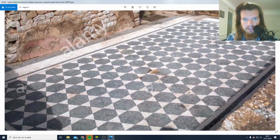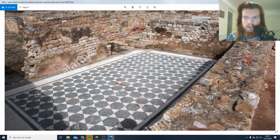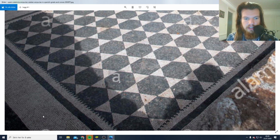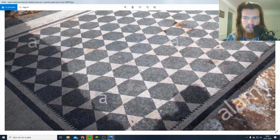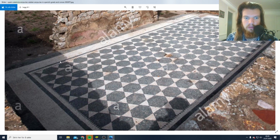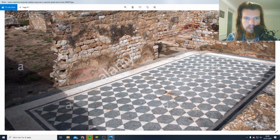And then what we have here is, for some reason, the floor inside the building survived. It's all small, tiny tiles, it looks like, put together into this pattern. I think maybe I saved a couple other pictures where I show how they built different styles on the floor, like different animals on the floor. Very pretty. Here you see more red, but the red bricks here are very destroyed.